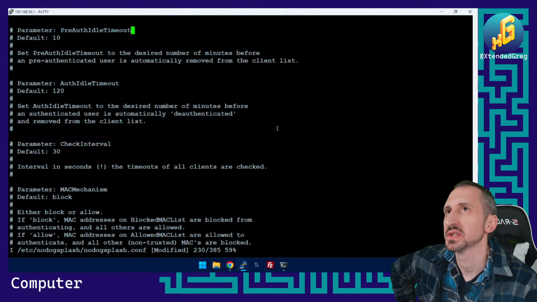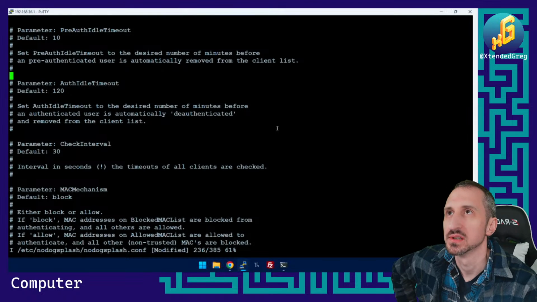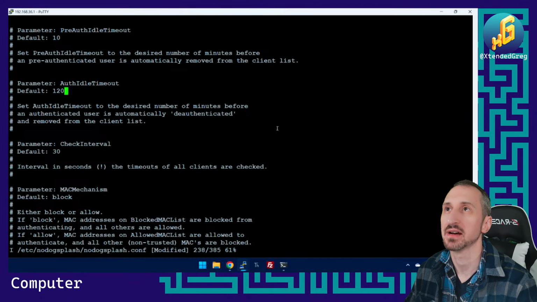What this is talking about is that hash key, the token ID that it gives you. That's how long it will be valid for if it's not used. And this is how long after they click that OK button they're actually valid for before they would have to re-authenticate.